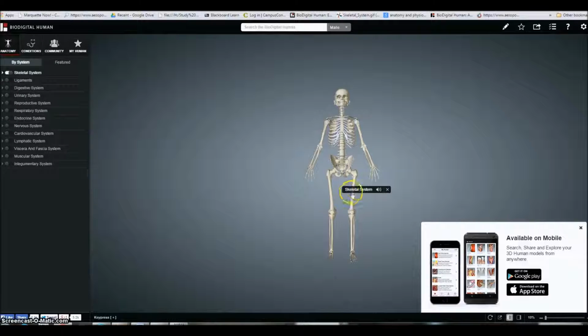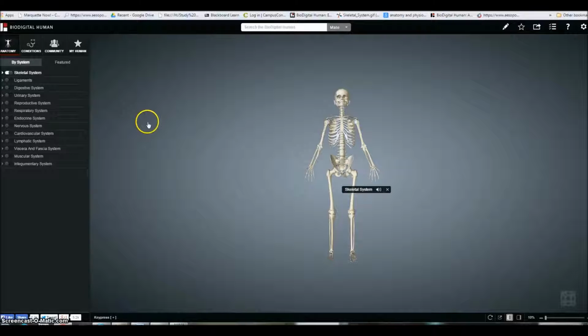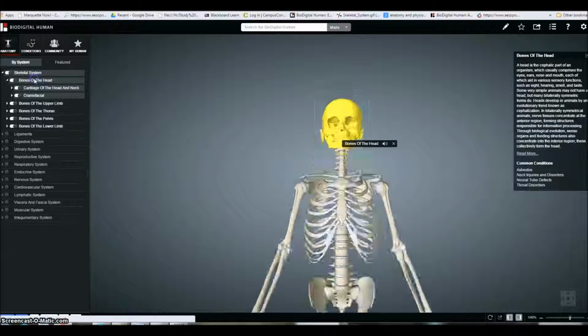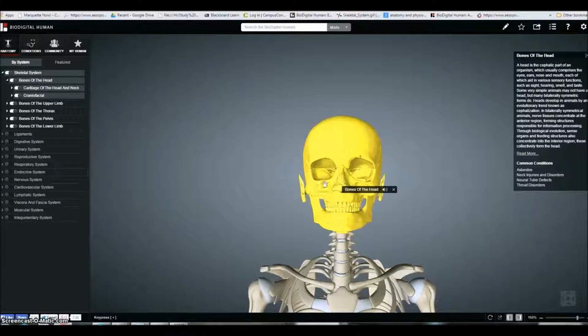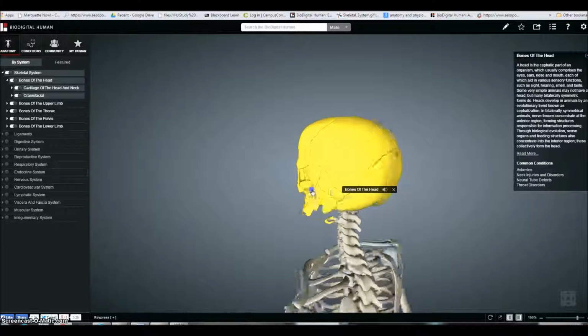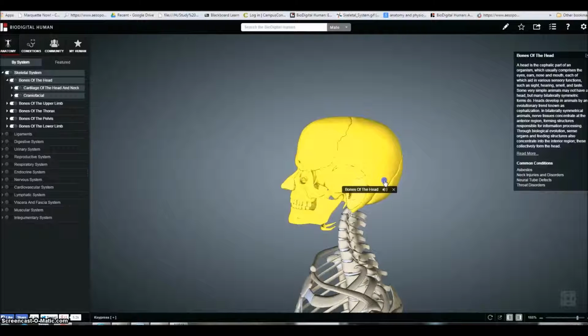Here's the skeletal system, and there's audio with it. If you have an iPad, you can get it, but it costs money. I don't think you can really get it on an iPad, but you can get this free version on a PC. We can look at bones of the head, and we can turn this thing around. We look at all those bones, and if we want to know what this bone is, we just click on it. Left parietal bone. Then there's tools up here that you play with and you can dissect to look at what's inside.